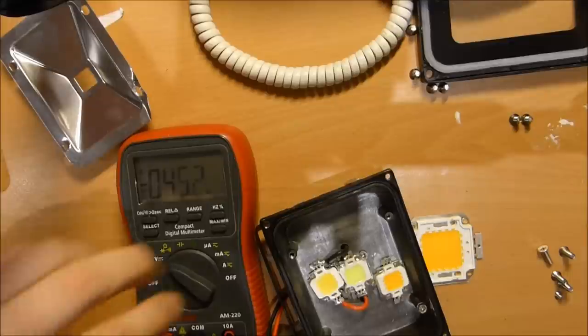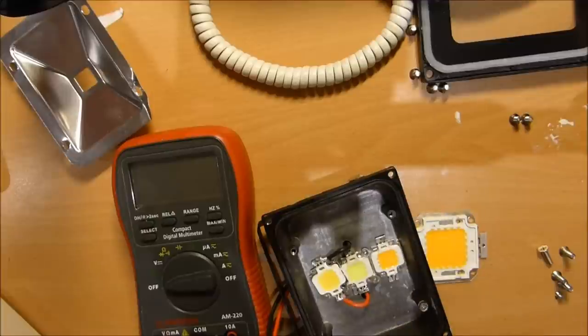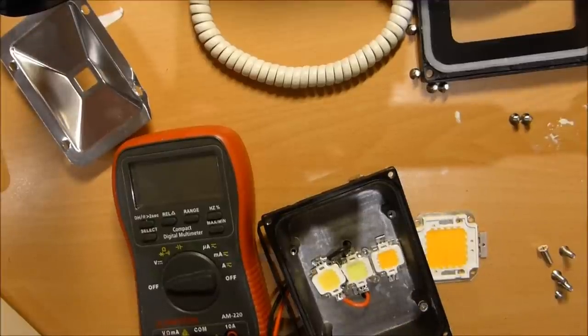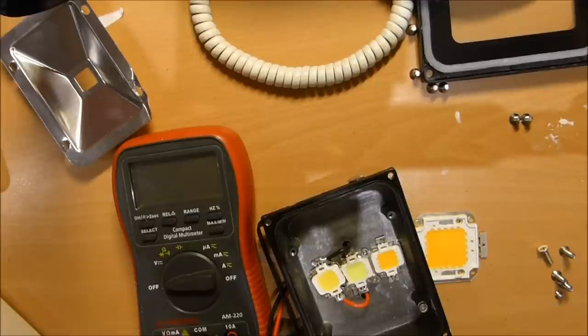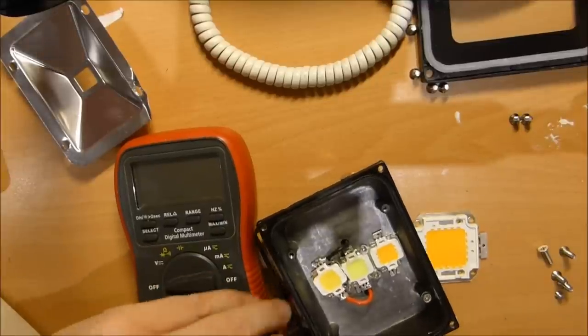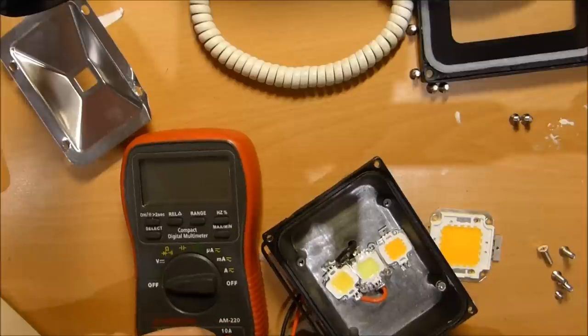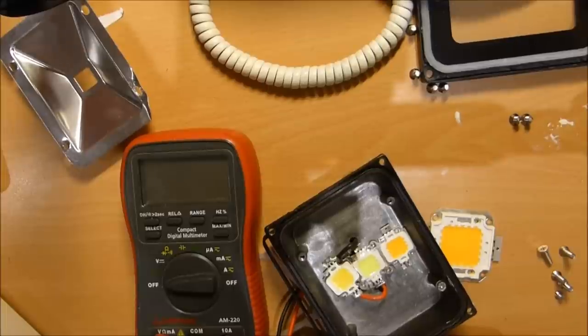But anyway, the long and short of it is we need a new LED driver, which is 12 volts, if we want to run these replacement cheap LEDs. But it's quite interesting though, that they have the same form factor, they look as though they're exactly the same LEDs, but the white one requires 29 volts, which I suppose is roughly 10 volts times 3, so maybe it's an RGB thing. But certainly we'll have to change the LED driver, and obviously it has to be quite a small one to fit in the case to a 12 volt LED driver to run these two chips. But anyway, we shall persevere with that, and see what happens in the next video, in another video.